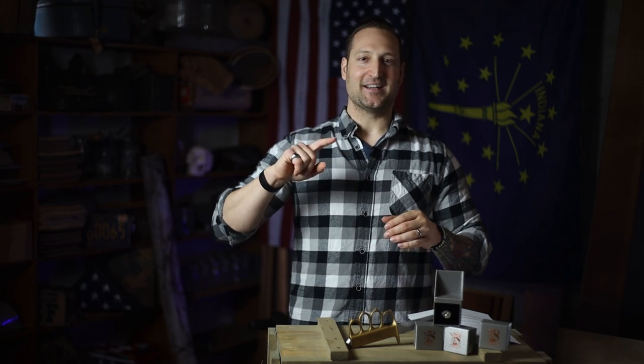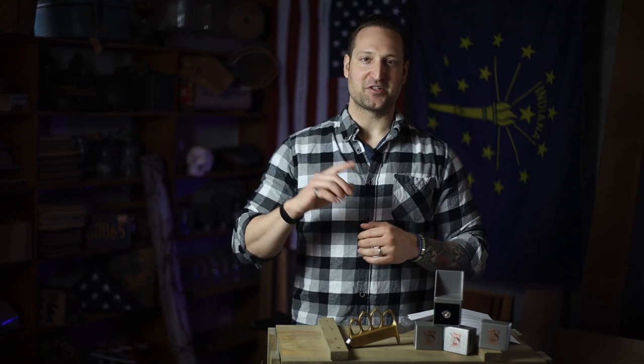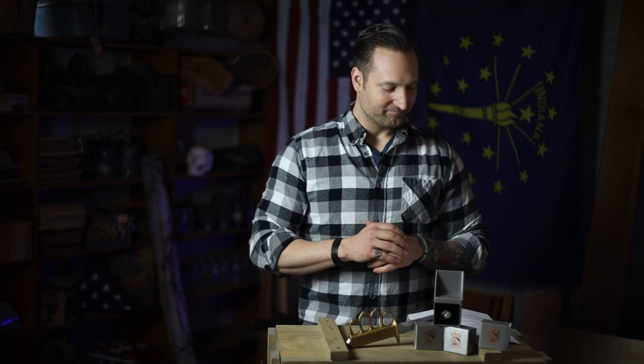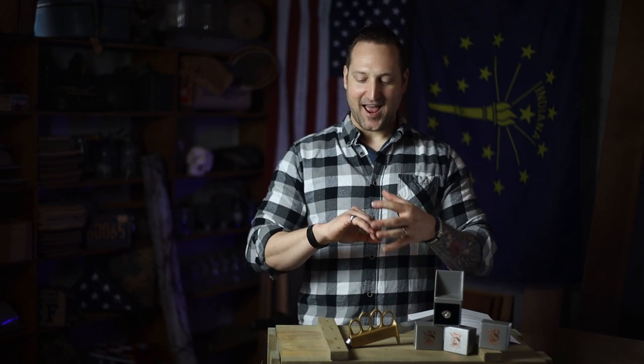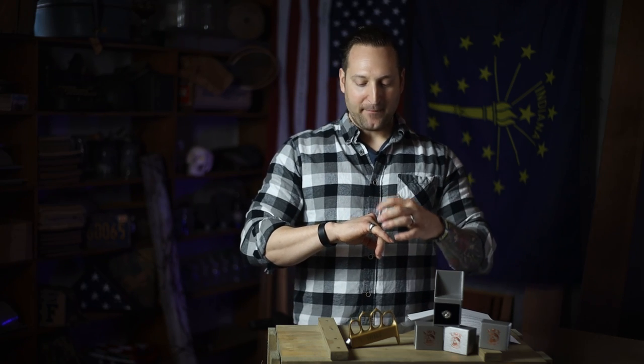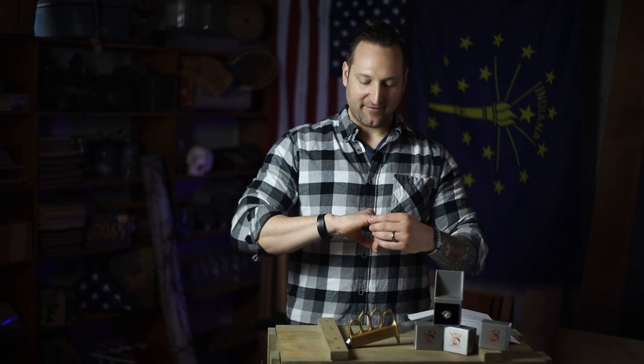They said if you were to unravel all the barbed wire used in World War I, it stretches over a million miles — enough to wrap around the entire earth several times. Let that sink in. And that's kind of the design behind Lox's 1917 signet ring. The poppies, the barbed wire, and the trench knives are all sitting in a bed of dirt and mud, which depicts and pays tribute to what our troops went through as far as discomfort goes.